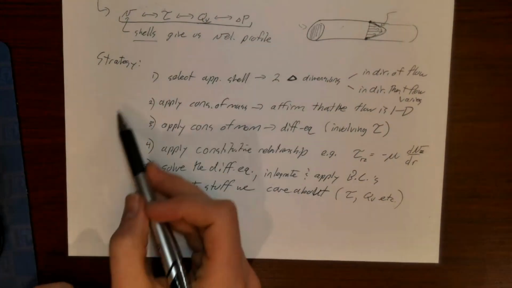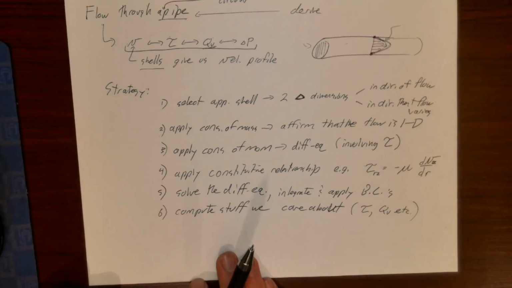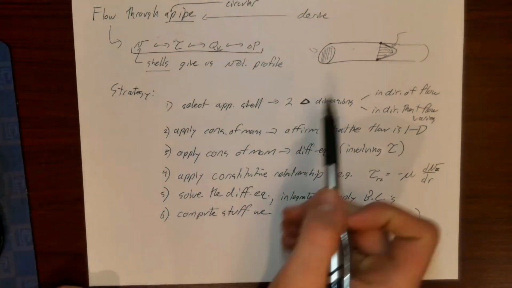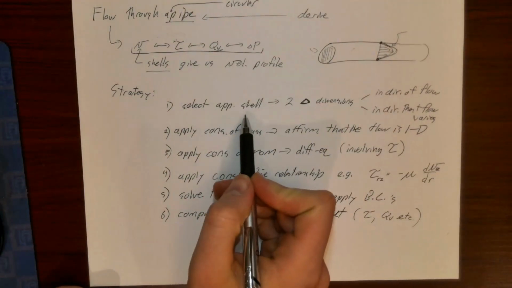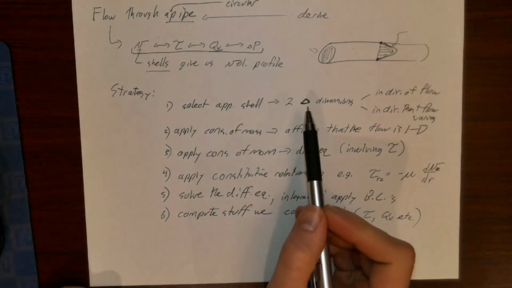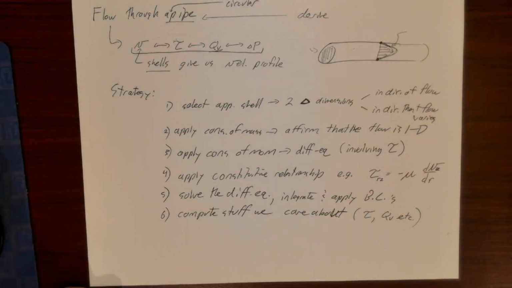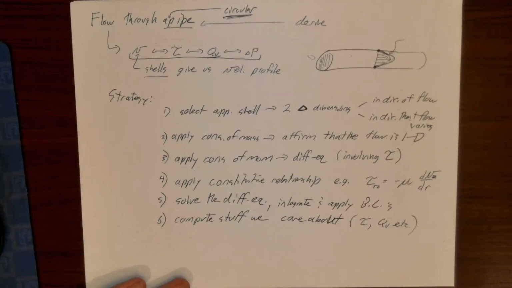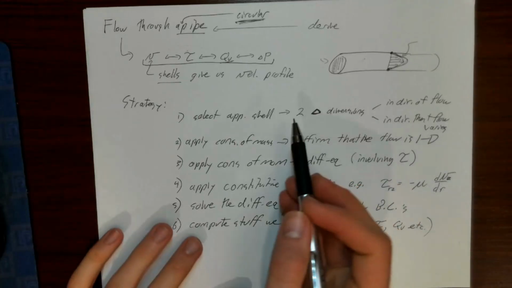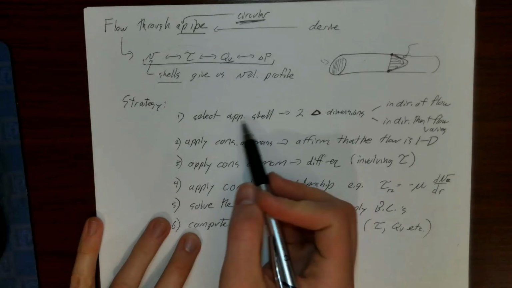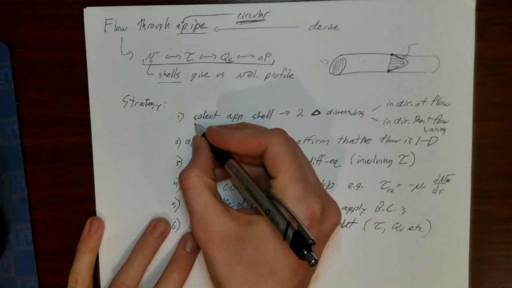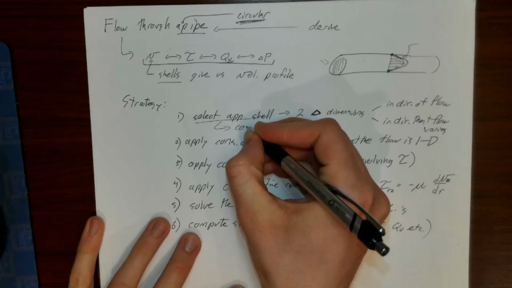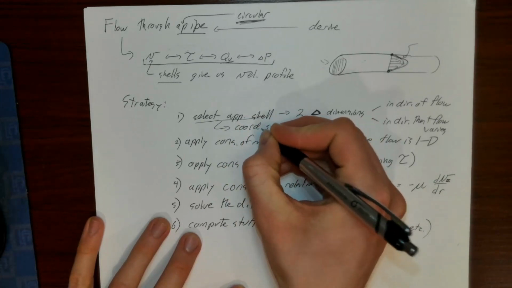So this is the plan. We've outlined the 6 steps that we're going to use to solve this, and we're going to do all of them for this pipe. We're going to do shells, but the shell is going to be a little bit trickier than the last one we did, in that we're now dealing with cylindrical geometry to help deal with the circular geometry of the pipe. So let's go ahead with selecting an appropriate shell, and as part of selecting an appropriate shell, we'll also define our coordinate system in our shell. So let's go ahead and do that.